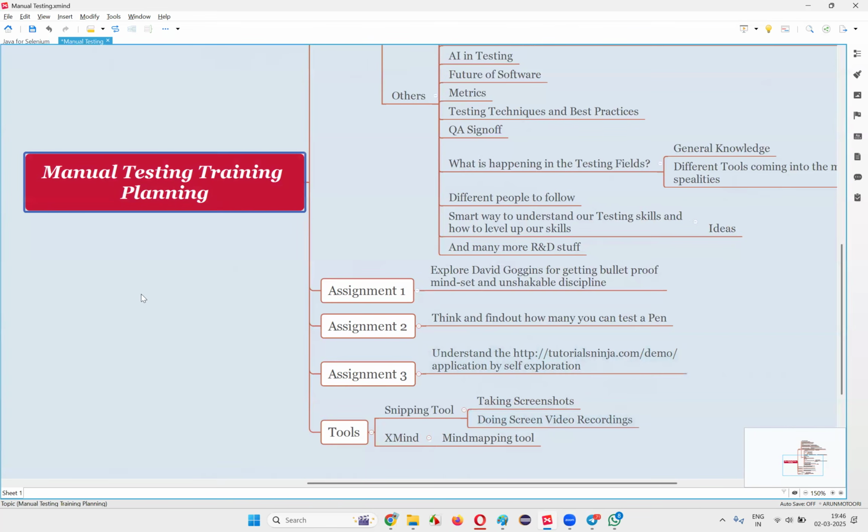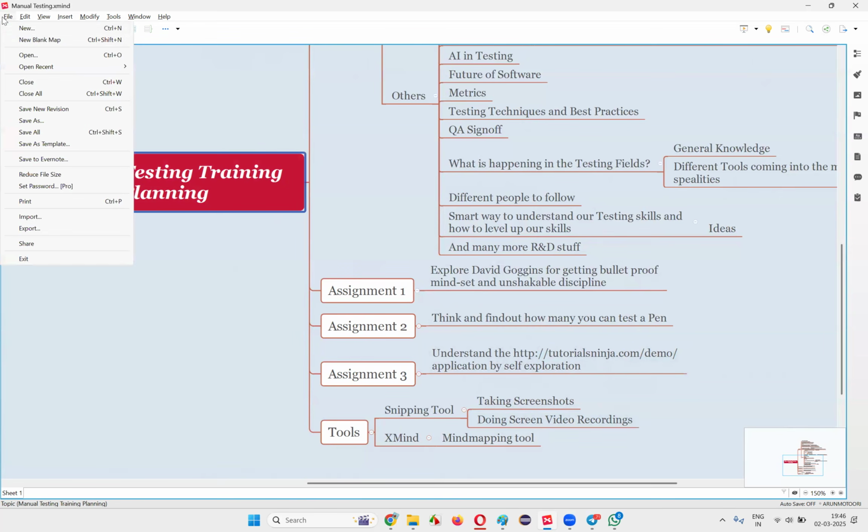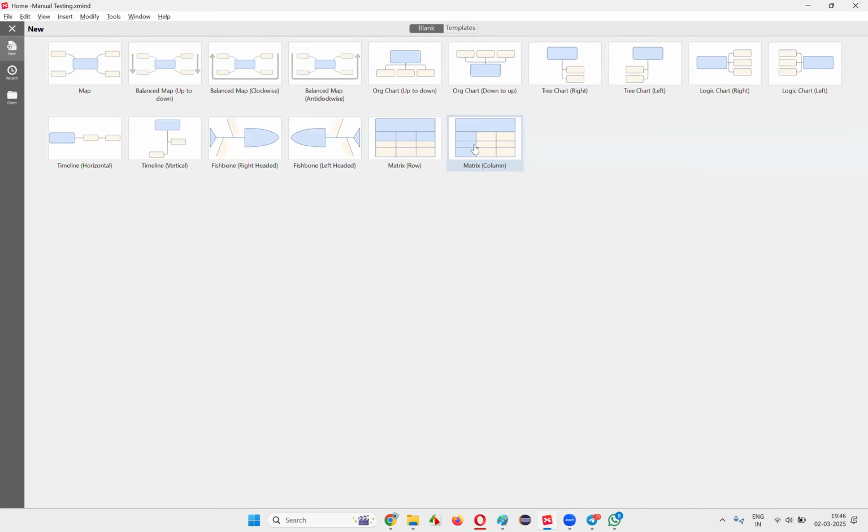Let's say you want to arrange a birthday party. How do you plan a birthday party, guys? I'll show you how to do that with the help of a mind mapping tool like Xmind. This is Xmind. I'll say file, new, and here I'll get some templates.